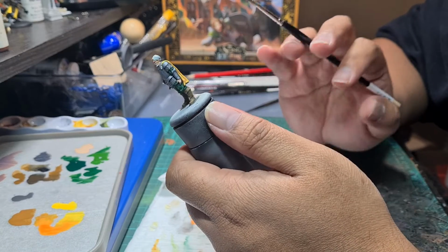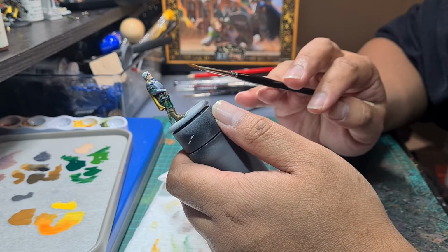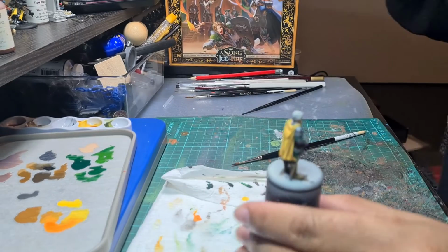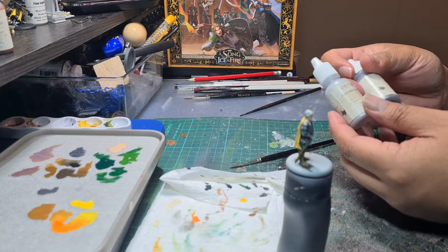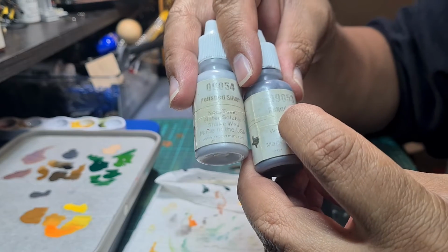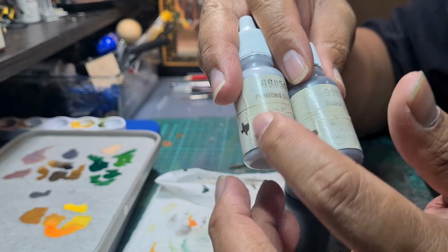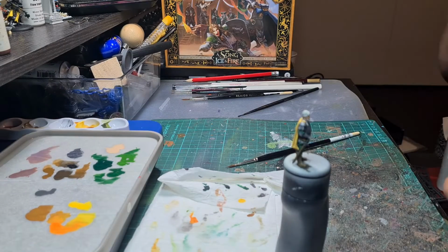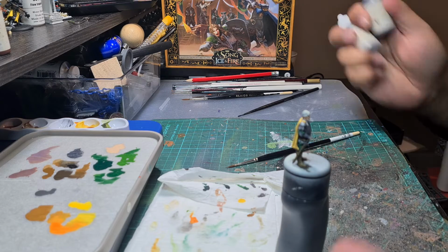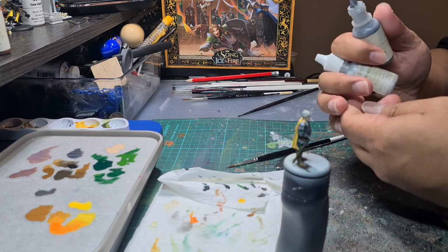But while that's drying, let's go ahead and bring up the layers of the armor itself. So the next lot that I'm going to use, can't really see that, but that is honed steel, which is the medium tone for the tricolors. And the final highlight is a polished silver. So I'm just going to be mixing the three as layers, and then I'll bring it down with the blade steel, especially on areas where I want a bit more shadow.